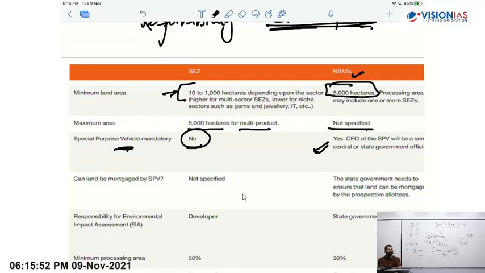For example, smart city ka apna SPV hoga. That is being mentioned that smart city will be managed by a special purpose vehicle. Similarly, NIMZ will be managed by a special purpose vehicle. So when you read about urban governance, there's a thing called functional jungle, that you have so many different bodies for different functions, nothing happens. So you can see another thing you are creating a special purpose vehicle for management of this zone.